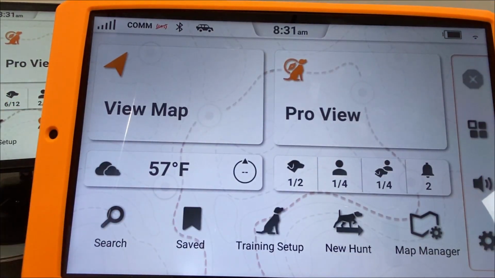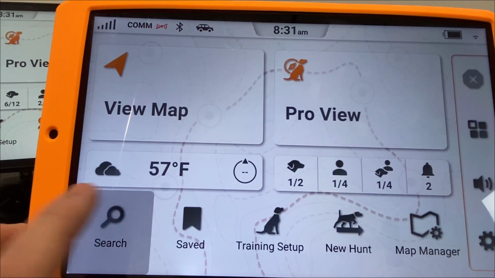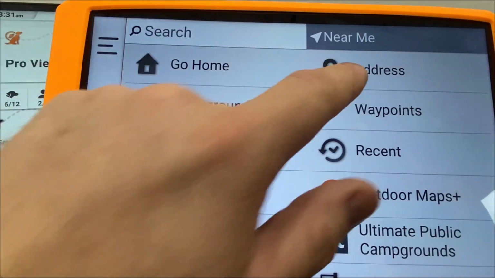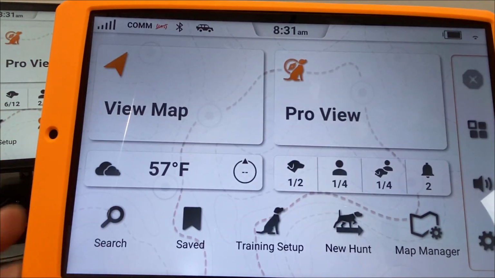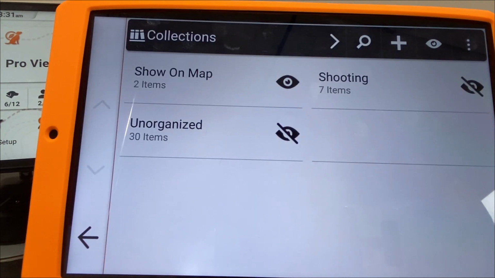There is one other method to create and save these tracks. That is if you do a route or add directions. So for this next one, I actually went in and entered an address and I drove to that address and it automatically saved that. So we'll go back here. But I wouldn't worry about that one too much. That's a little bit more specific.